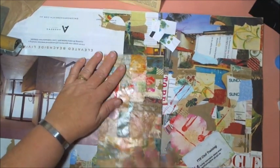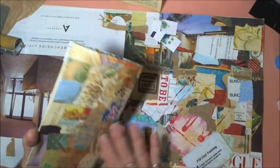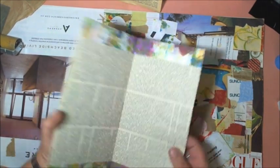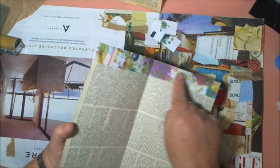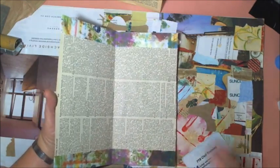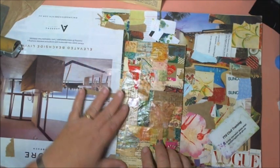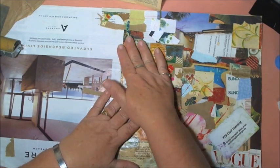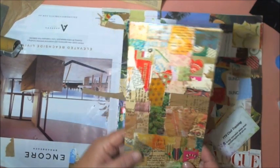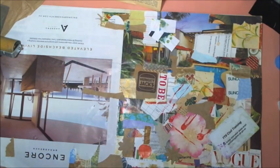Like I said, I'm going to be sending out some happy mails, so I'll make a couple of these and a couple of tags. But yes, so there we go, guys. Just something that you can do with your scraps, your leftover jelly prints, your leftover painty papers, scrapbook papers. You can imagine the front of this all stuck with nice pretty scrapbook papers that you've got. Just gives you something different to make besides beads and things like that. So that one's ready to be used.